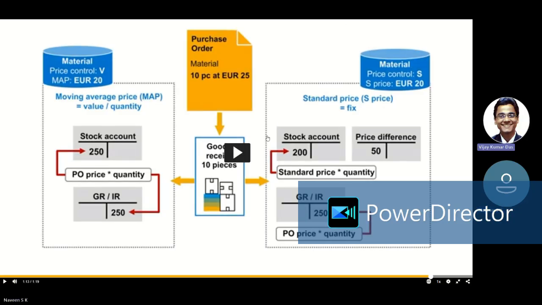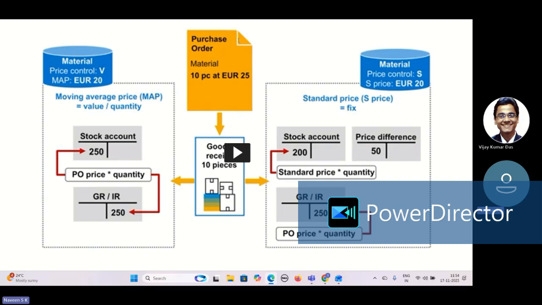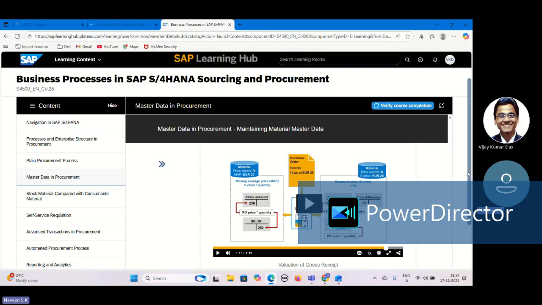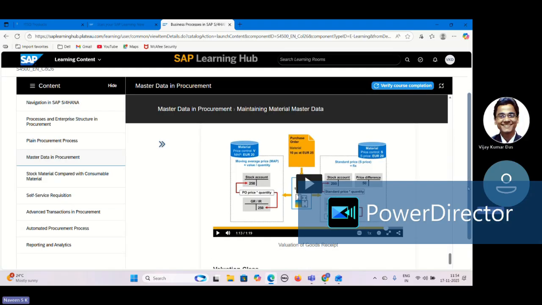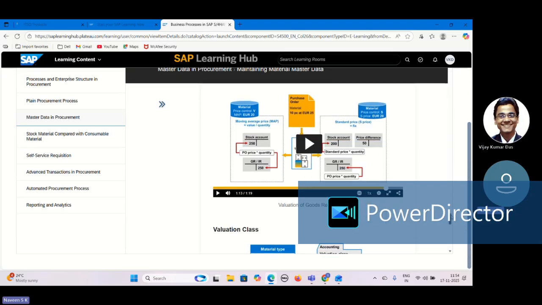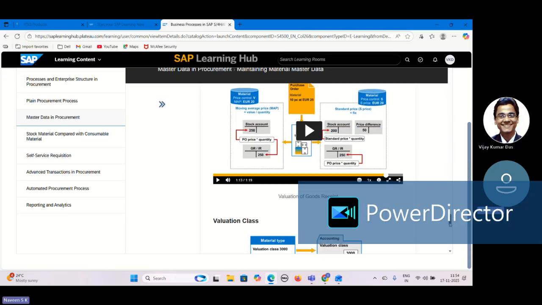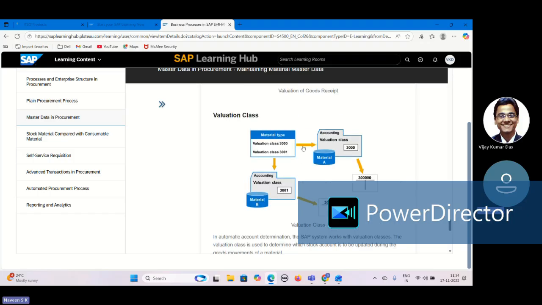Okay. So this is how the valuation happens. We also have a separate topic for valuation itself. This is the basic concept of the valuation. This is the valuation class. Valuation class we enter in the valuation accounting view. This is controlled based on material type, so this valuation class will come.